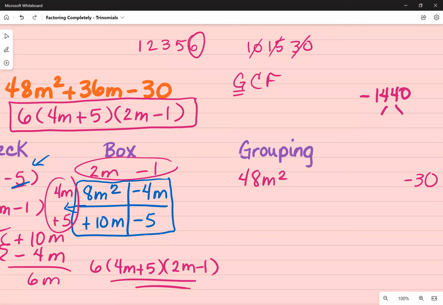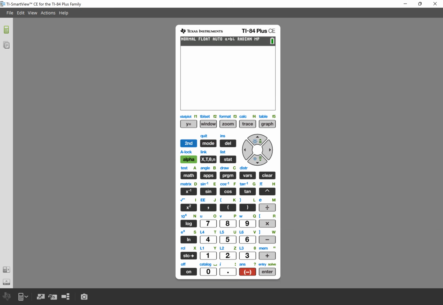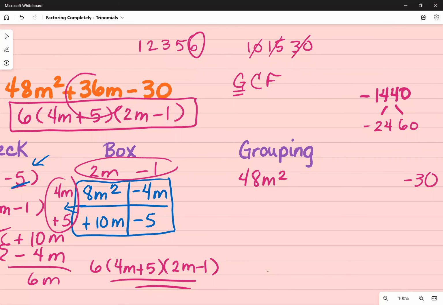So let's see if that works. Negative 24 and positive 60. If I multiply, it literally just told me that that's true. But what about if I add it? If I were to add it, and if you need to, go back to your calculator, second quit, and do negative 24 plus 60. And you'll see that, yes, it is in fact that middle term, positive 36. Signs matter. All right, so that's what I'm going to replace in the middle, and it does not matter which goes with which. What I'm focused on is, since I see a 0 there, I'm just going to go ahead and put that one with the 30.